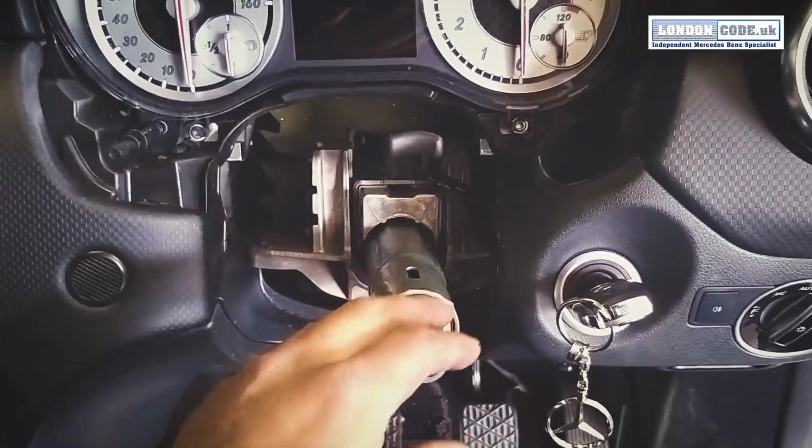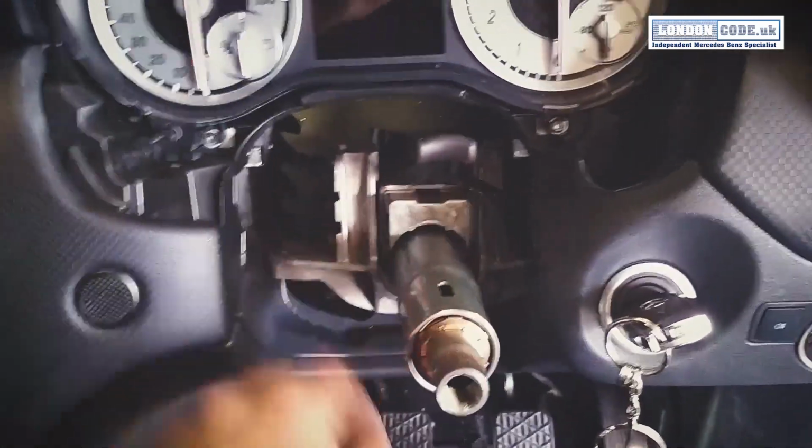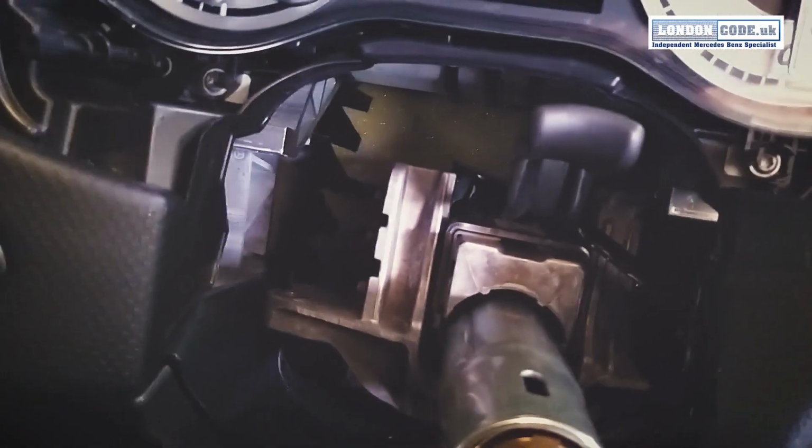Okay, so I'm trying to find the easiest way to do it. So I've pushed it back, undone the 4 bolts, 1, 2 at the bottom, and I've actually pushed it in and spun it around. So obviously before you do that, disconnect the cable from the steering lock, and then if I just go underneath, you can see the steering lock hidden in a plastic case. Sorry if it's poor quality.